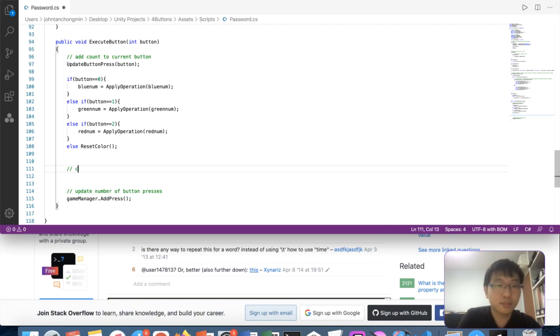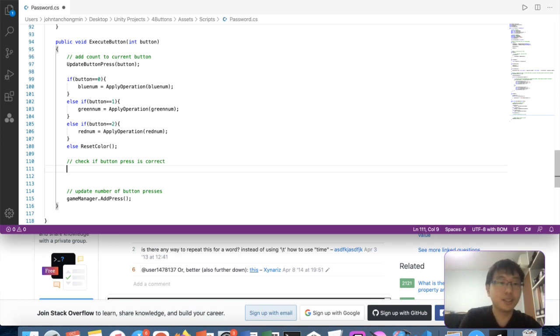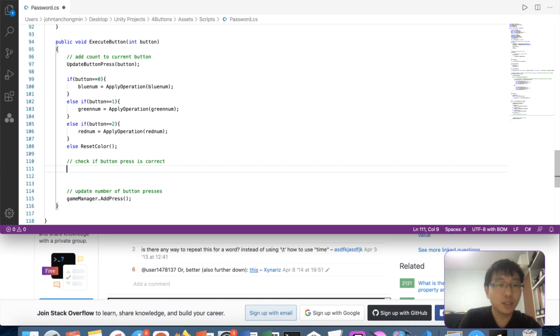this one is to check if a button press is, actually no, the button press is wrong part, right? We can always do it. Yeah, I think maybe you should do this, because if the button press is wrong, we're gonna display. Okay, let's do the first part first.